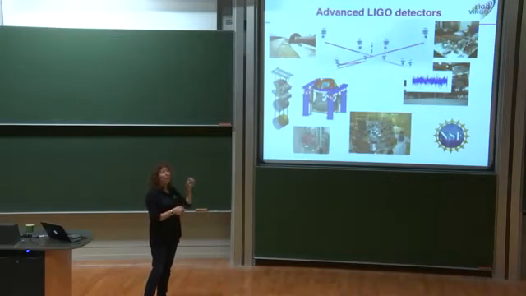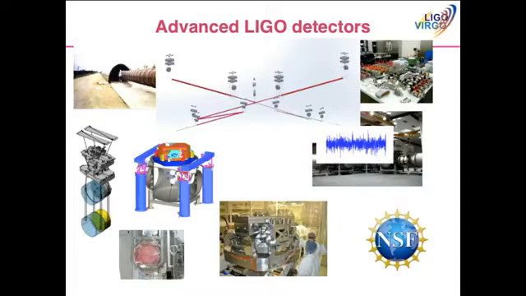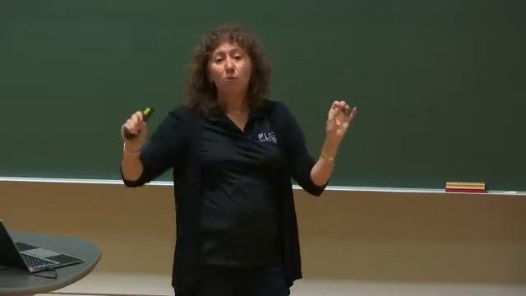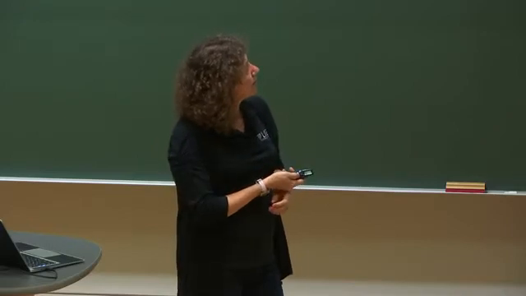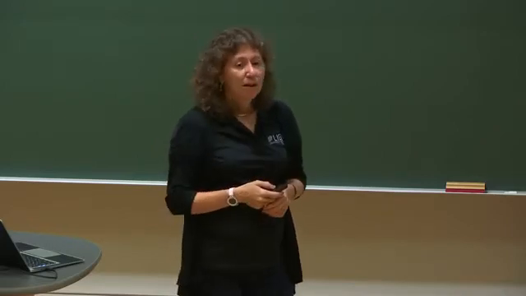And in advanced LIGO, something we didn't have in initial LIGO, we put another mirror at the output to recycle the signal if it comes out. So this is a dual recycled Fabry-Perot-Michelson. We have to use all of these to get noisy data. It's not that we get zero, and then when a gravitational wave comes, we see something. We always see something, and then we have to dig in that noise to find the signal. So this is where we were.